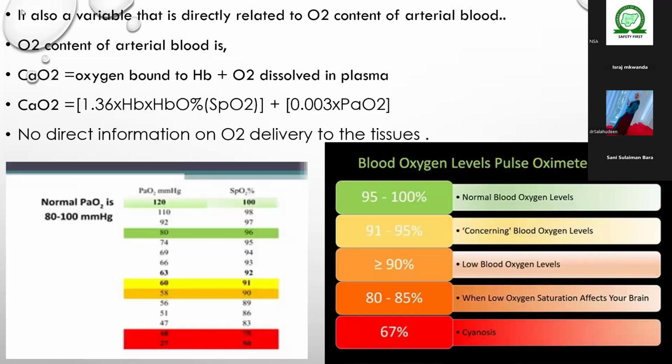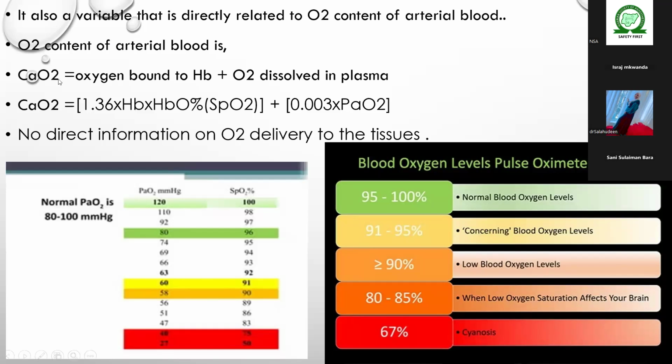So it can also be said that it can directly or indirectly give us the arterial content of the oxygen. Directly in the sense of a normal individual. Indirectly, like in cases of chronic obstructive pulmonary disease, restrictive lung disease, or septic patients, where the oxygen is available, the hemoglobin is able to receive the oxygen, but it's not available to the tissue.